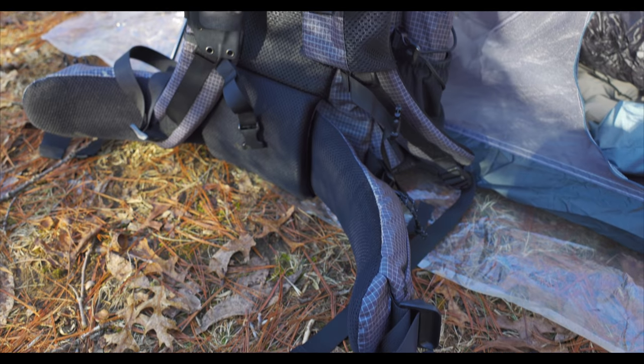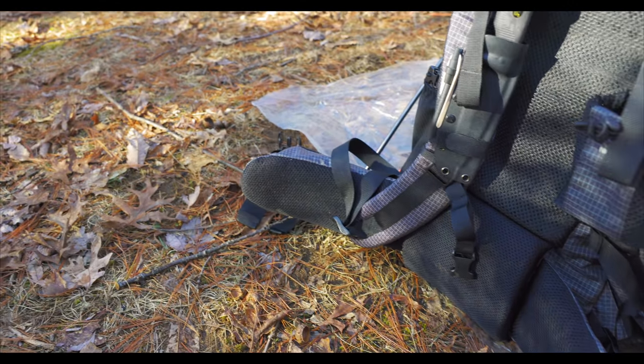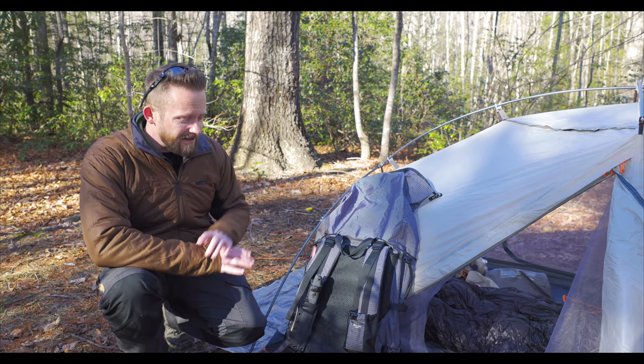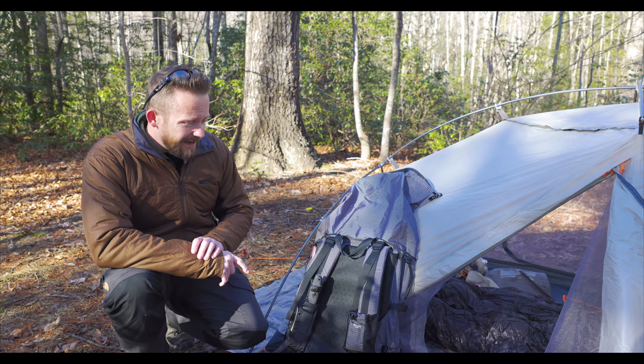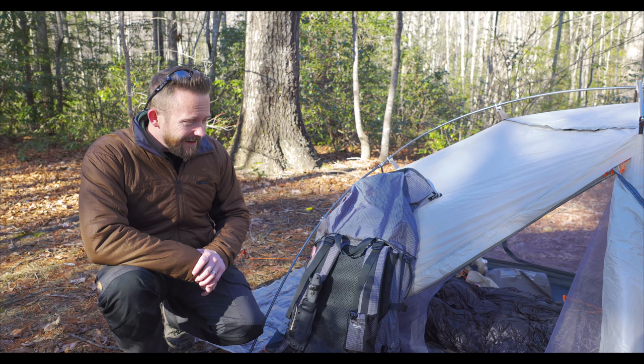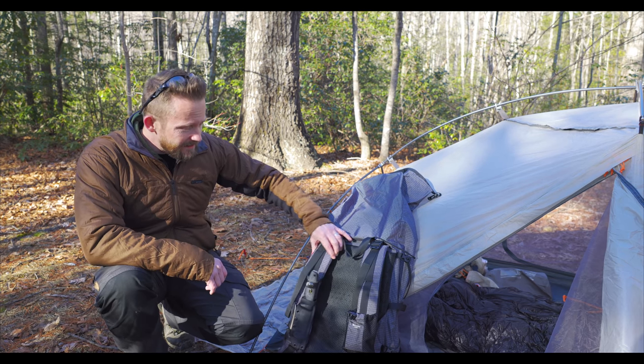So with the backpack, carrying this around has been comfortable, but that's not to say that you should go out and buy this. I've been wearing this backpack with many layers on and it's comfortable. But at the house, I did a little bit of testing here. I put this on with just a t-shirt and it was fairly uncomfortable. The padding here is very thick.